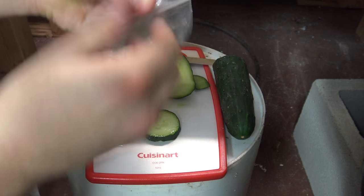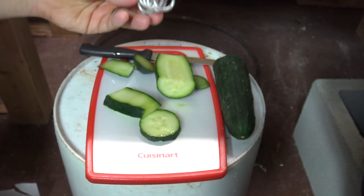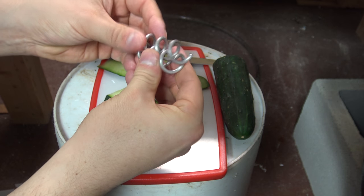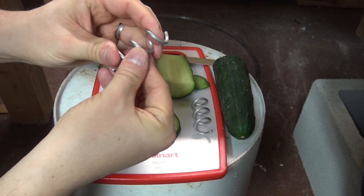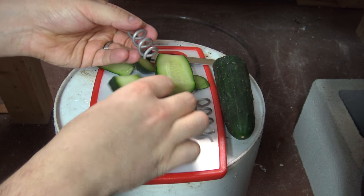And I've got two Scrucumbers here. It comes in a twin pack, so you get double the fun out of one package. These are stainless steel, marine grade, so it's not going to rust in your aquarium. It's pretty thick gauge, so it's not going to bend or twist or anything — it's pretty sturdy stuff.